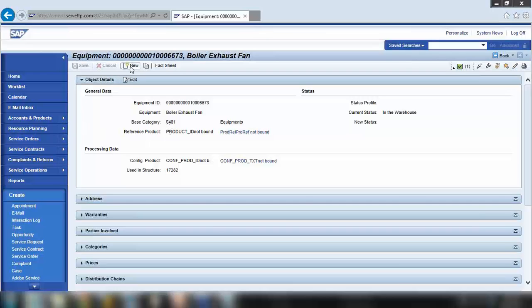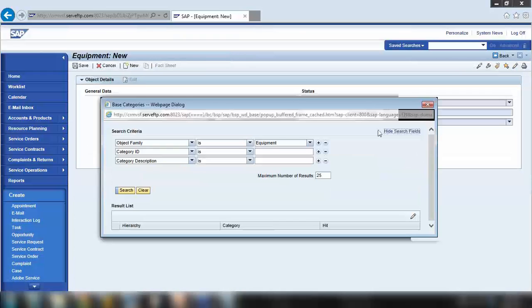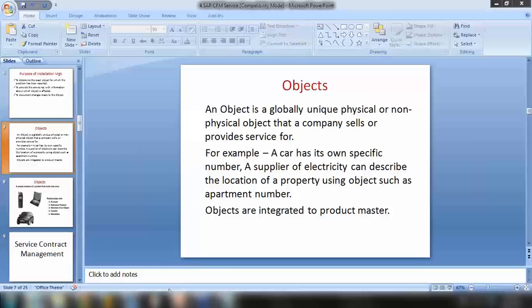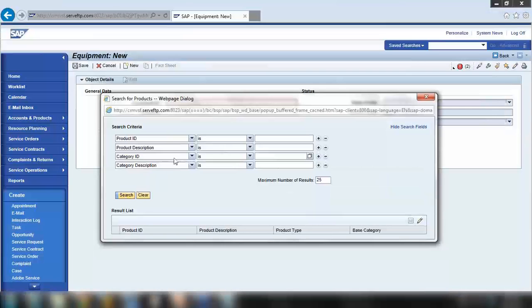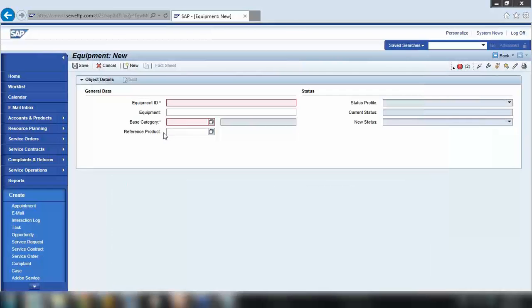There isn't any. If I click on new, that's wrong.